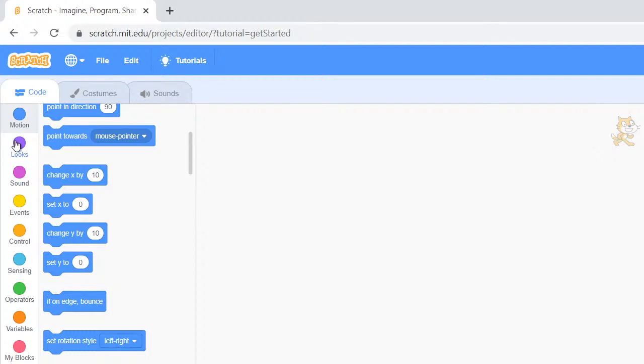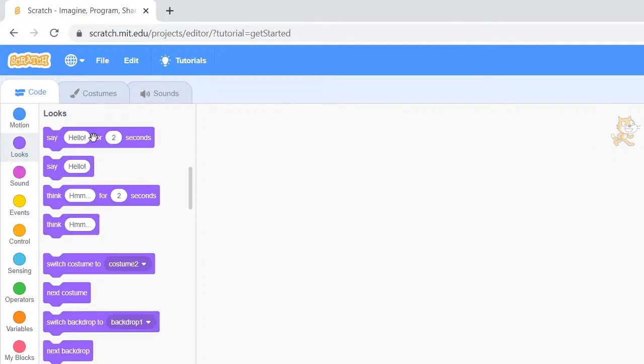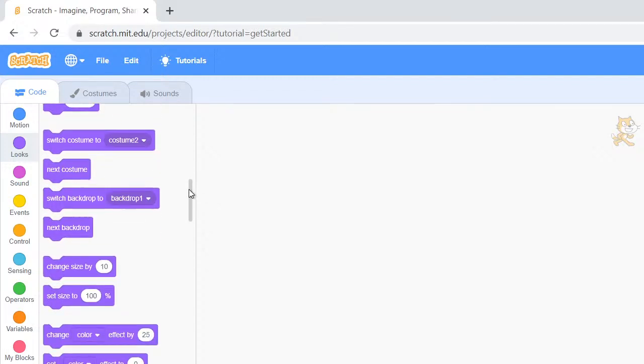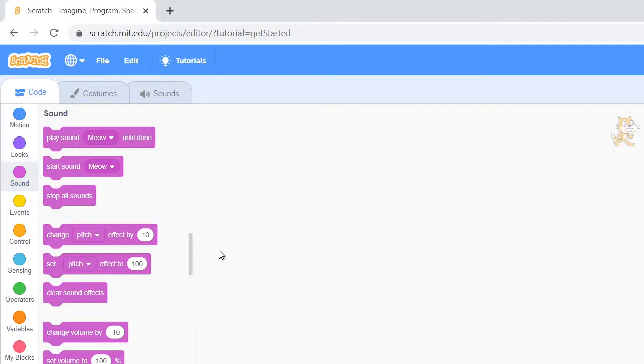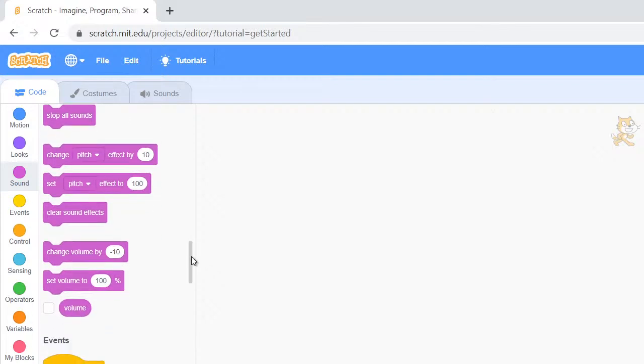Then the looks: if you want to display any messages to the user in the game, you can do that. And there is also sound, so when a character hits something, it should make some sound. Also when the character is touching or catching anything, it should make a sound.